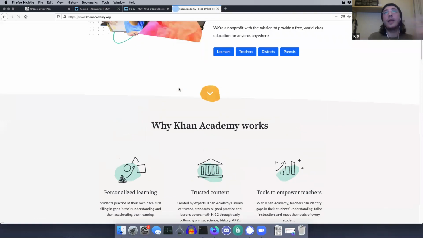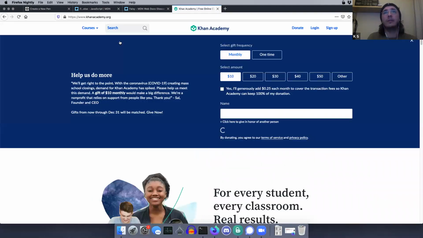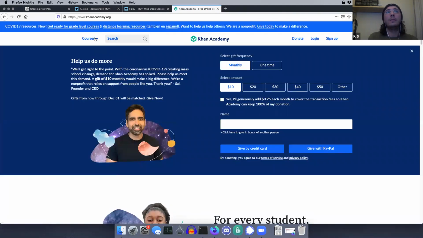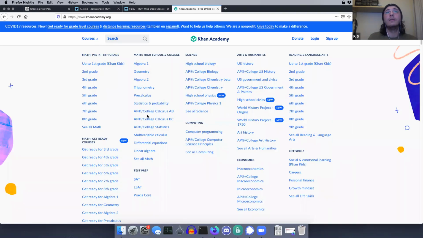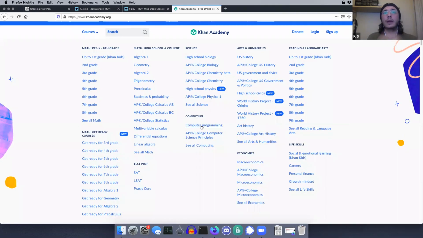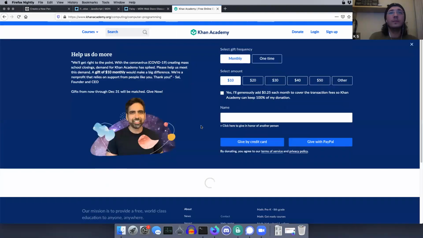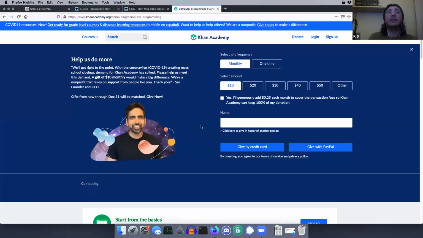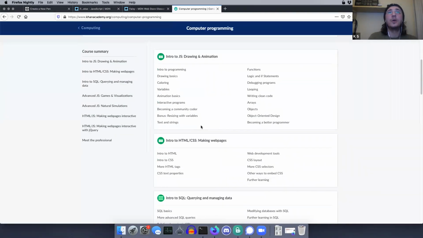But Khan Academy has free stuff that lets you run through coding, doing a variety of different tasks. They even have JavaScript oriented lessons.